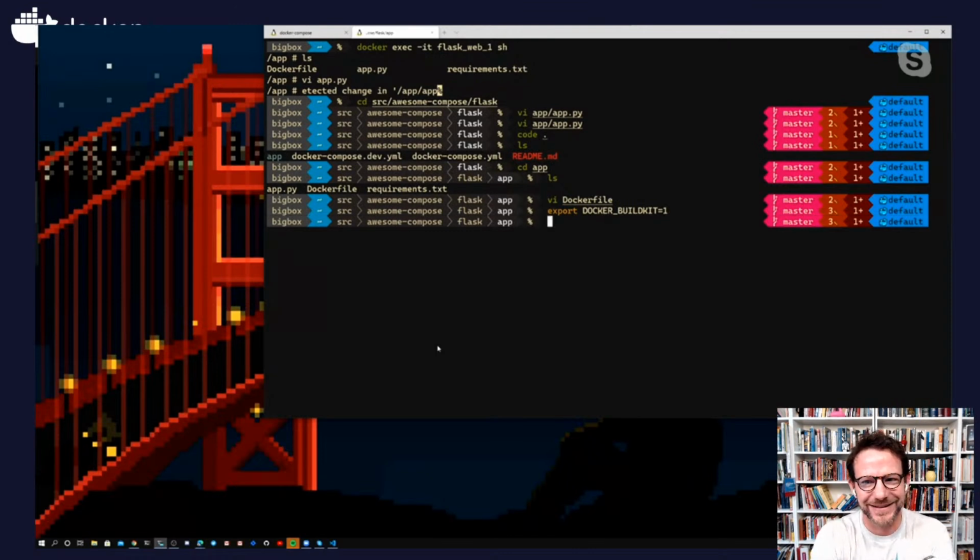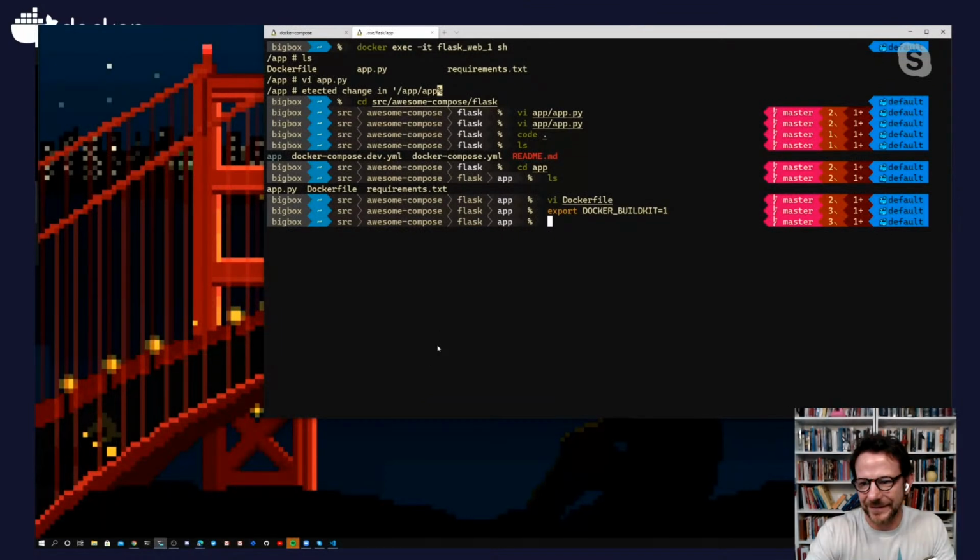Awesome. So I'm going to do export DOCKER_BUILDKIT. I need this for the multi-stage build, at least the way I want to set up multi-stage build. So for those of you who aren't familiar with BuildKit, BuildKit is a project that we've been working on for a while now that is sort of a rethinking of Docker build.